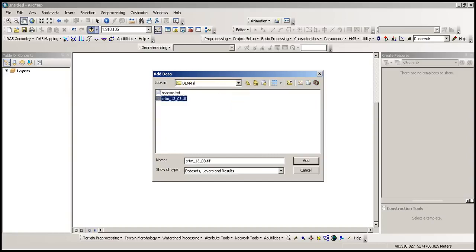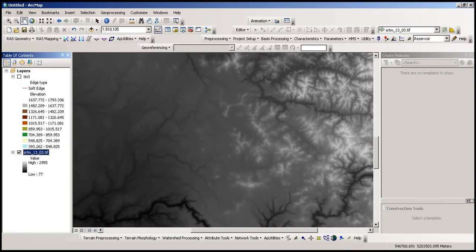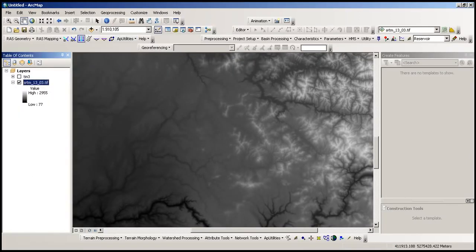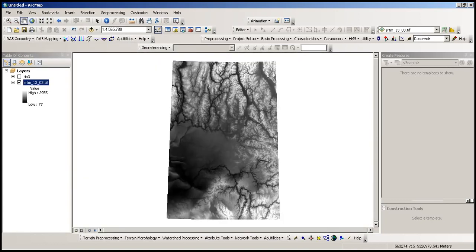So this is the SRTM for the Spokane River area in Washington State. This is the area, these are the streamlines, and this is the main river here, it's showing.